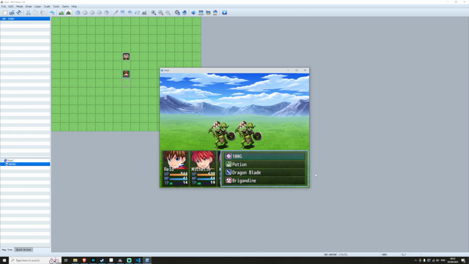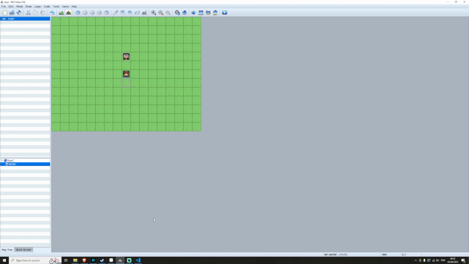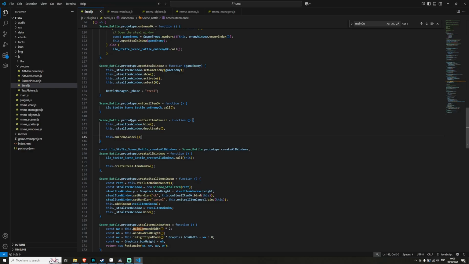Oh, this window just does not want to go away again. Show, hide.